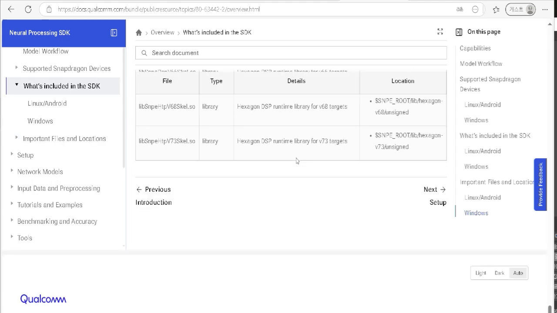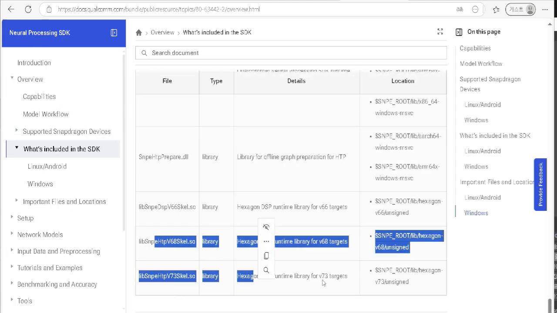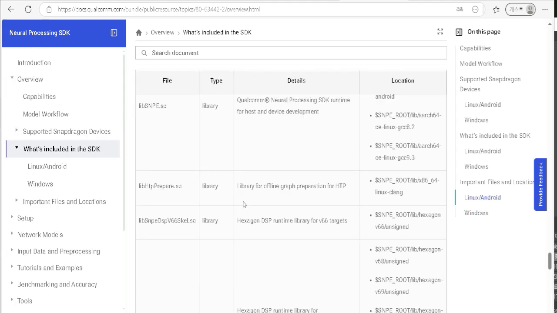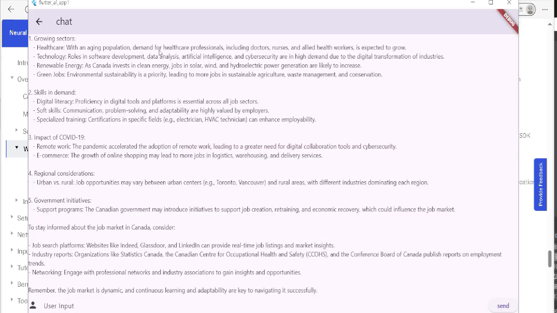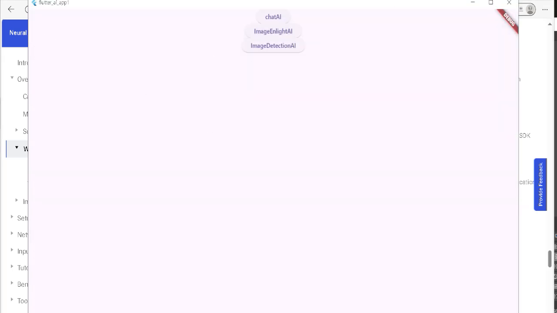Yes, I used ones like this. But at this time, when I built this app, I didn't use this library because I don't have any Qualcomm chipset, so I just used another backend.